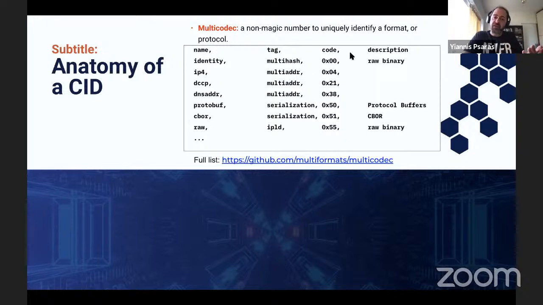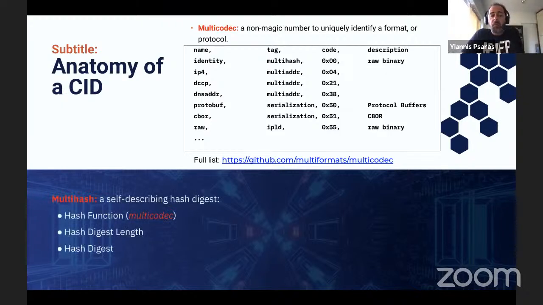These have different codes in this system, and you can use them universally, you don't use one instead of the other. So you can use IPv4 together with protobuf if you want to say that the serialization format of what we're about to talk about is protobuf, and we're going to use the IP version 4 protocol to transfer this over the network.